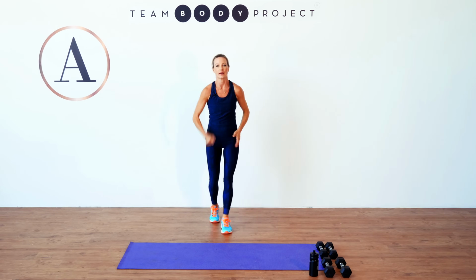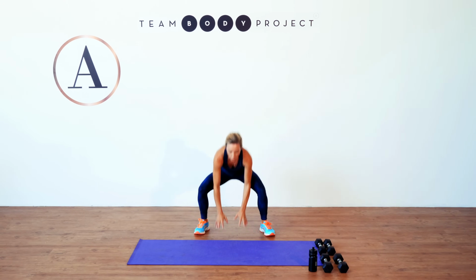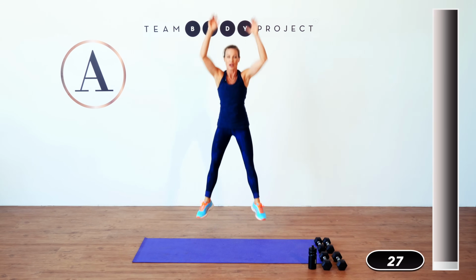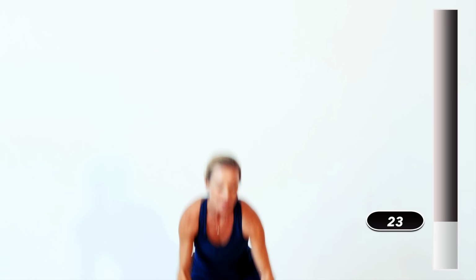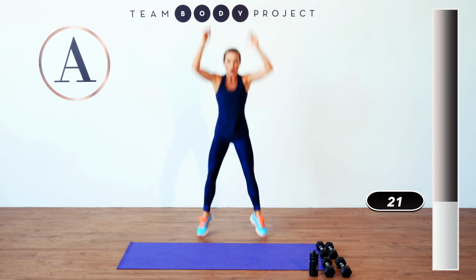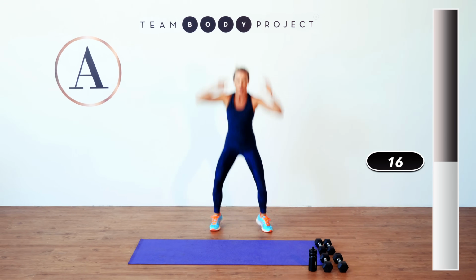A little harder. Pushing a little deeper. 3, 2, 1. Good. As high as you can through that jump. Getting down nice and low into the squat. Touching that floor. Whew.